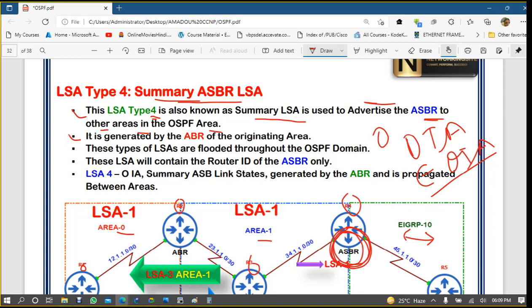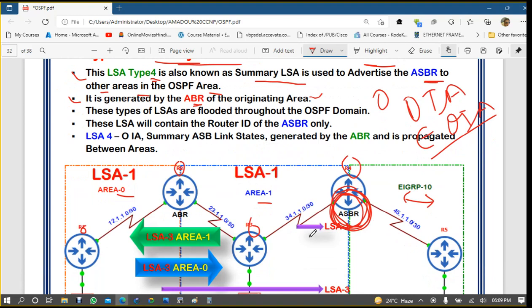Now it is generated by the ABR of the originating area, but who will inform other routers about this ASBR router? This ASBR router, the ABR router, will inform this router and this router that there is one ASBR router in the area or in the OSPF domain.